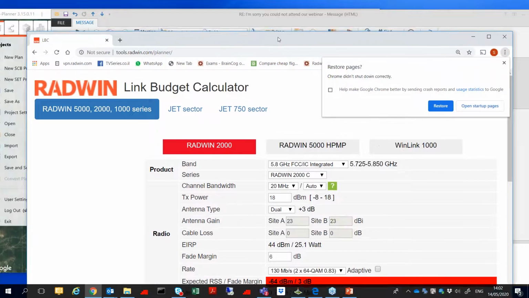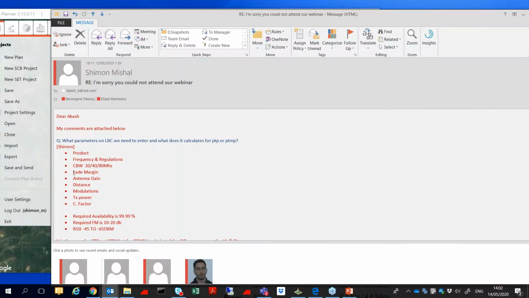So the first thing when I discuss parameters is the product. Which product? Is it point-to-point or point-to-multipoint? Then the R planner will give you the exact catalog which we need to take into consideration.